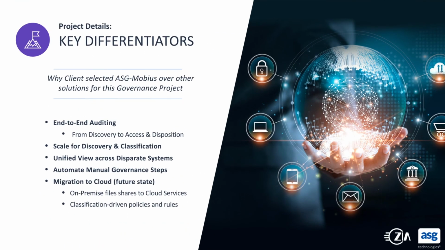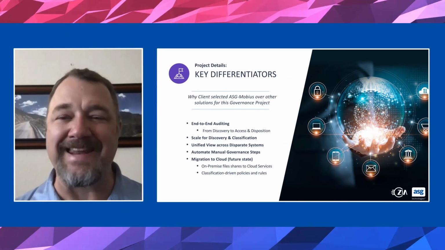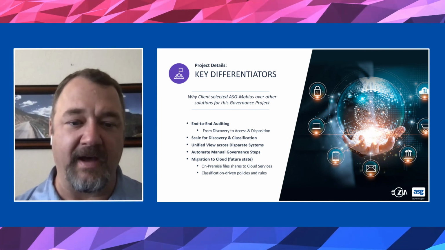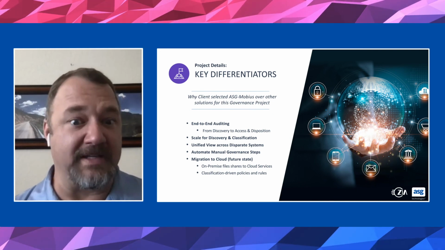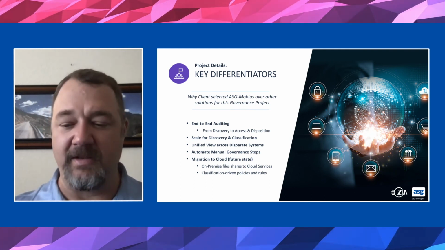Business users tend not to want to think about governance. Right, that's not their core function. Their core function is line of business focused, and yet the data that they may be interacting with will need to participate in a governance solution. And so it's important to think about how you might automate that participation in such a way that the business users can function the way they do on a day-to-day basis, without having to choose to participate in the actual act of governance. So that automation is key. And then finally, enabling the future state of a cloud-based application, and even a service-based application as a possibility, was important. And so those are the key reasons that helped us earn that business, Greg.